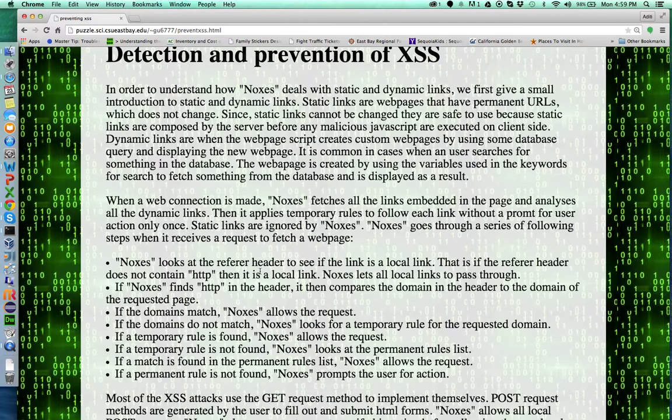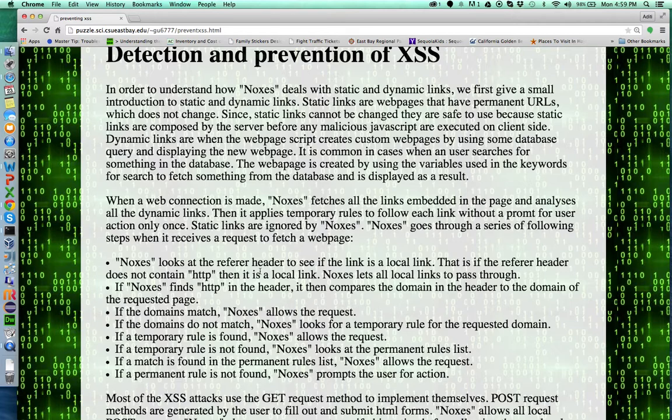Static links are the safest links, so Noxes just ignores static links. They are composed by the server even before the malicious JavaScript code is executed on the client side. So it's safe, and Noxes just ignores the static links.